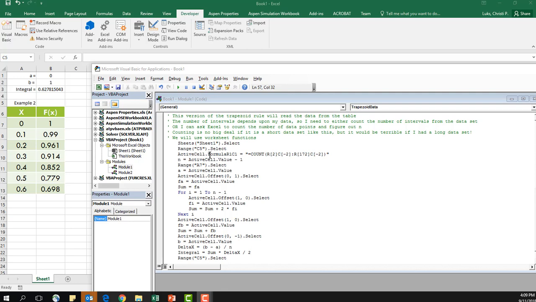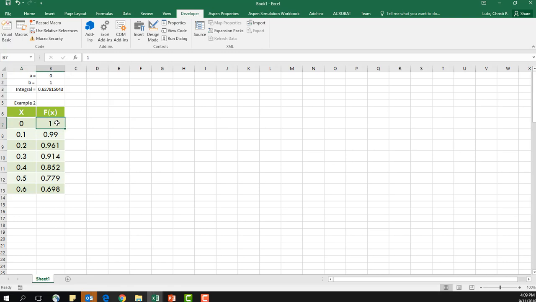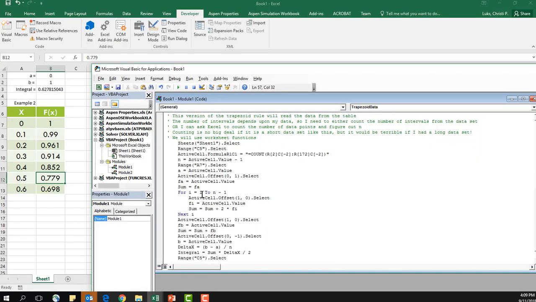N is that value minus 1. And then I moved back over to the start of my data and I went from here, I hopped over to here, so I read A, I hopped over here and read f of A, and then I just read f of I for each one of these values by simply hopping down one cell every time. So in my loop, I'm going down one row, staying in the same column, reading the f sub I value, and then adding double that to my sum. Then I came down and did f sub B and added 1 times that to my sum. I now needed to know what B was to know what delta X was equal to.